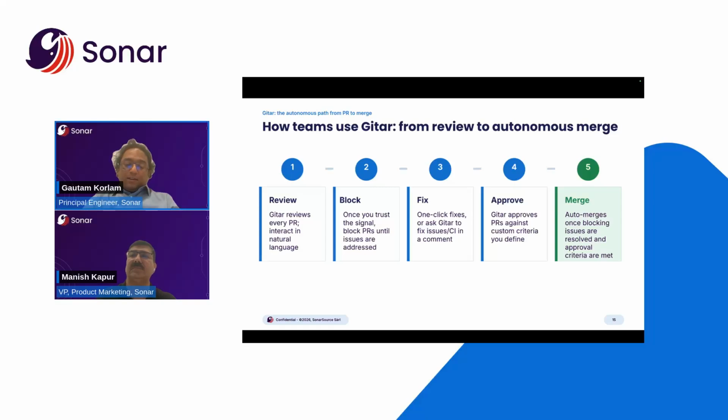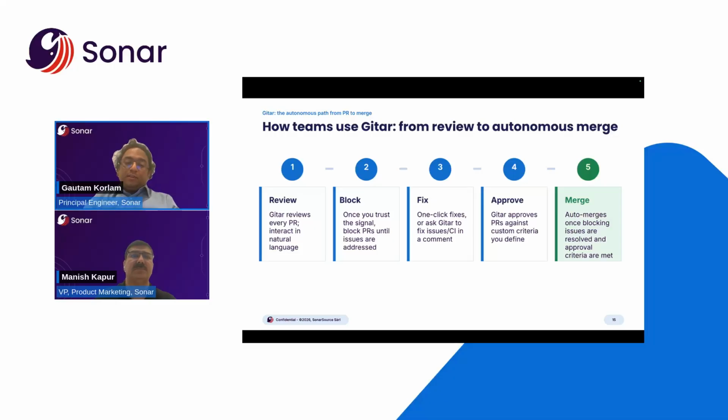And once teams get an understanding of, hey, the quality of the reviews is good, it's very high signal and low noise, which is what we really strive for. We are continuously tuning, evaluating, and benchmarking the agents to make sure we're catching a wide range of issues and complementing SonarQube, reducing noise and not focusing on smaller, less important ones. We believe that it is important to have a good experience on the UX. Once teams understand there's a high signal to noise ratio, they're able to then enable blocking, which basically lets Gitar block a PR until the issues of different severities are actually addressed. So this can act as, again, a third quality gate that is enforceable as we build trust.